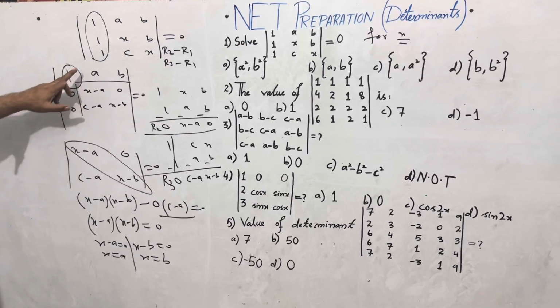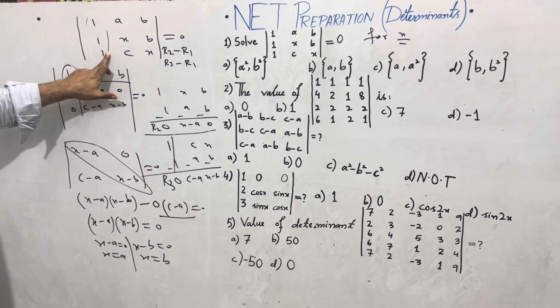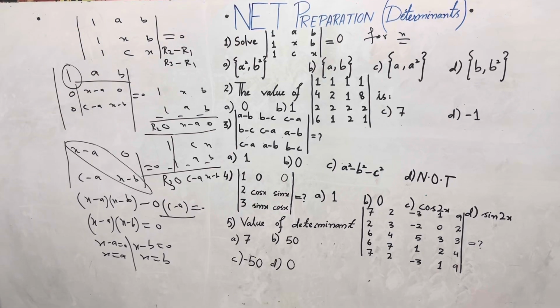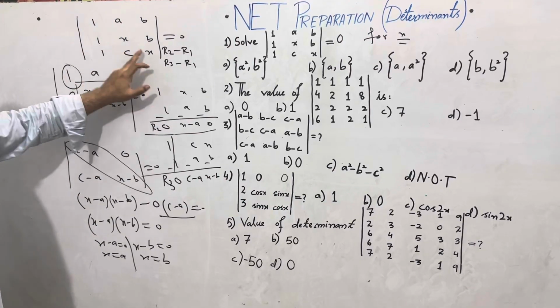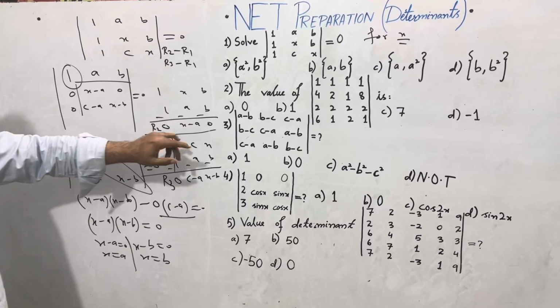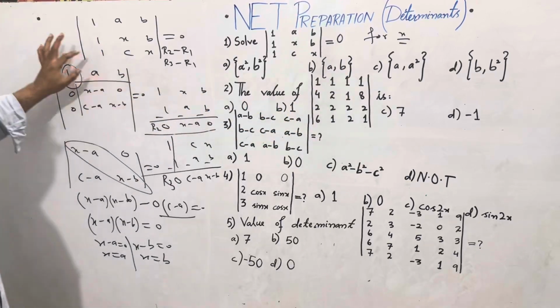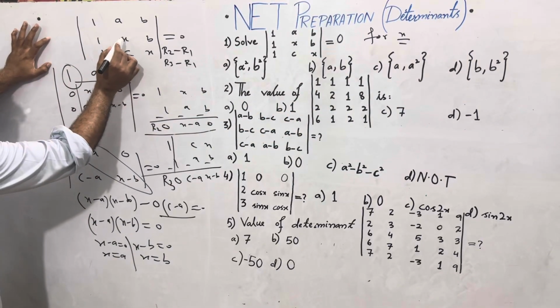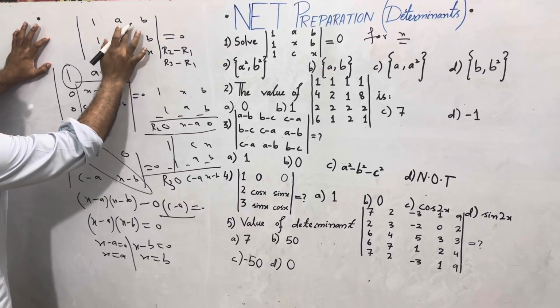One cannot feel surprised, you can attempt this without solving anything. Look at this x. If we expand this, we are going to get an expression of x as linear, with power 1. So try the options. Instead of this x, I write a.